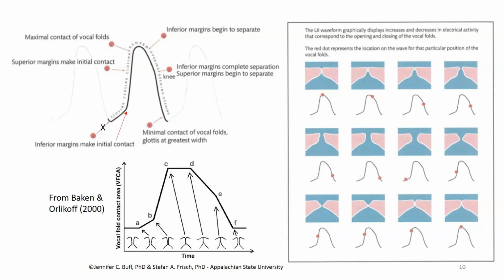And you can see this in the part of this image on the right, which more directly relates a cross-section looking at the vocal folds and their contact with each other, along with where you are on this laryngeal wave. So when things are very open, such as kind of in the middle of this image, the values are very low. And when things are very closed at the beginning or at the end of the cycle, the values are very high.